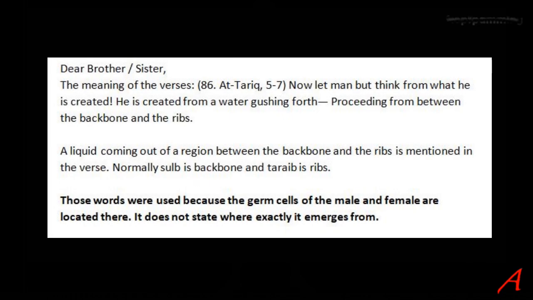So, now that we have analyzed the claim of the Quran and compared it to reality, do we see any kind of match, any equivalency, any resemblance? Well, Islam apologists do. Well, they don't agree with each other, we've just seen, but they do their best and come up with a remarkable amount of creativity to rescue the text to help make their God somehow make sense somehow. And, like, here's Islam Q&A. The meaning of the verses, five to seven, a liquid coming out of the region between the backwards we mentioned, normally, those words were used because the germ cells of the male and the female are located there. It does not state where exactly it emerges from. So, it uses germ cells, which is scientifically correct, but the rest is not. Because the germ cells are not located between the backbone and the ribs, as we've just seen. So, are germ cells liquid? No. Are they located there? No. So, wrong on both terms here.